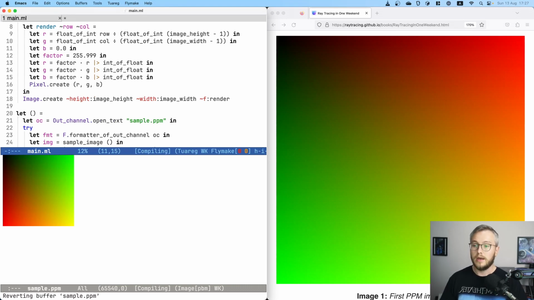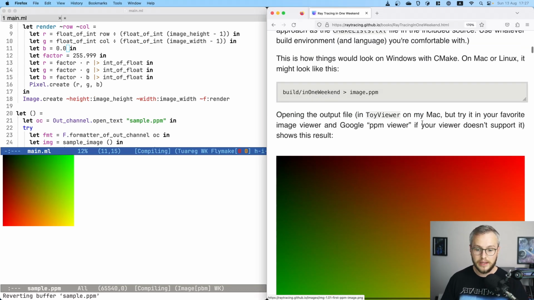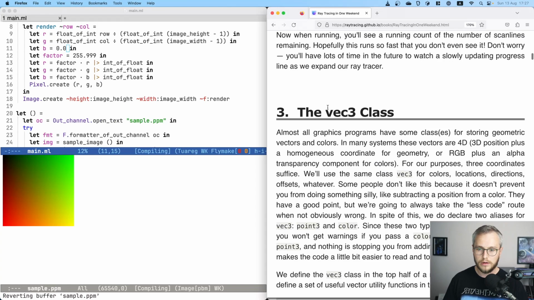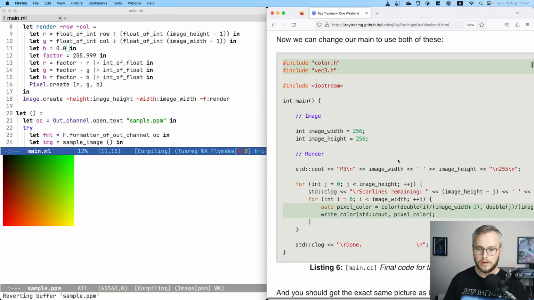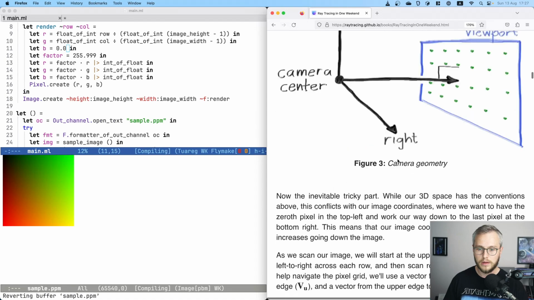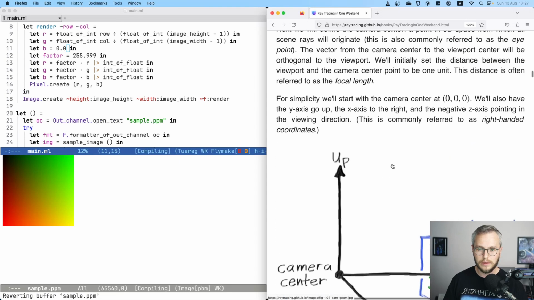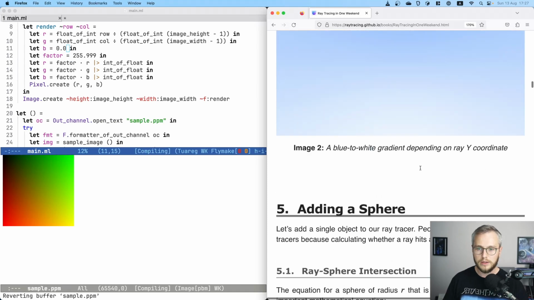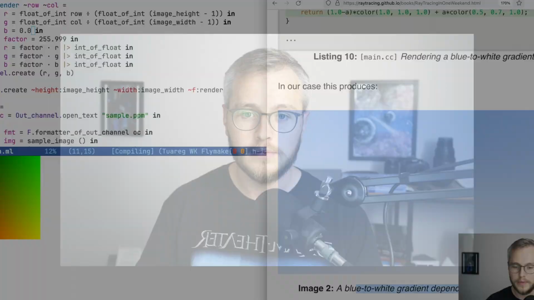All right, so I guess this is a very good start. And I guess the plan for the next video would be to, we don't need progress indicator. All right, so there's some fun stuff going on here with the viewports and then the cameras and whatnot. But the end result is this gradient. All right, this is it for the first video. Admittedly, there hasn't been much progress on ray tracing, as there has been no rays and no tracing so far, just a static image. But this is the start.